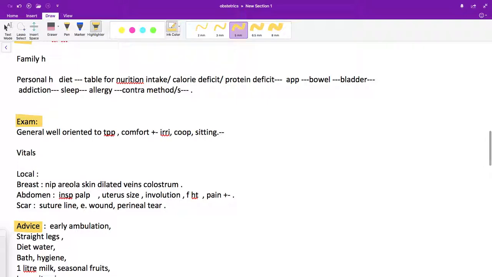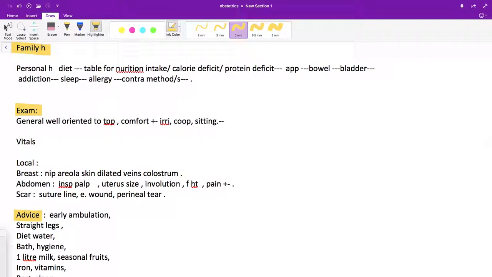Now coming to family history. In family history, you have to ask again about any illness in the family, especially infectious and communicable illnesses, for example TB, for the contacts. Apart from that, you can take hypertension and diabetes mellitus also. Then any history of twins in the females, maternal relatives like the mother or the sisters, or if there are some obstetric complications that the patient's sister or mother had to go through. That will come in the family history.